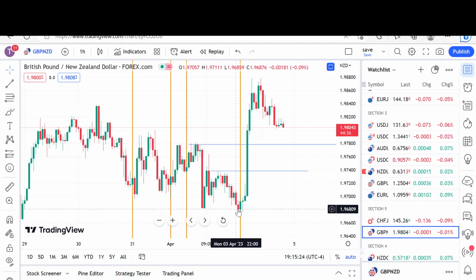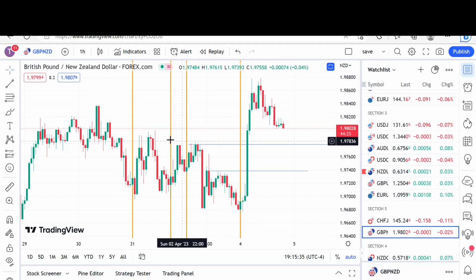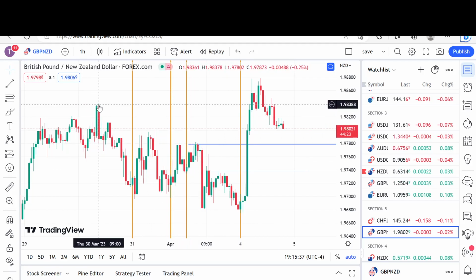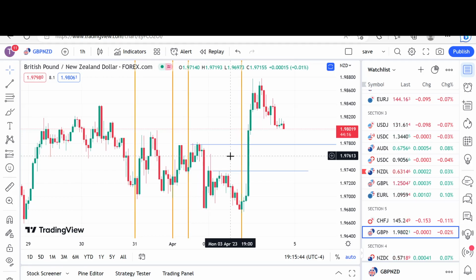We might have just barely got below it, but that's not a sweep of that level. What basically happened was right off the jump, boom, you get a nice explosive move to the upside. It clears out yesterday's highs, clears out these highs, clears out these highs. I mean, we're taking out all this buy side liquidity. We purge all that liquidity out of the marketplace. Really strong move, just taking that liquidity out.